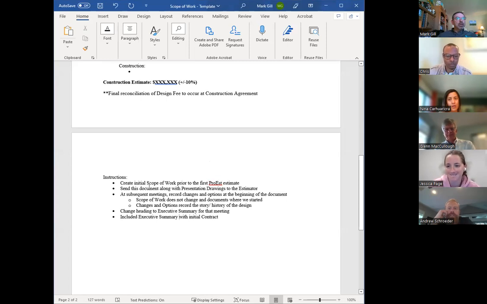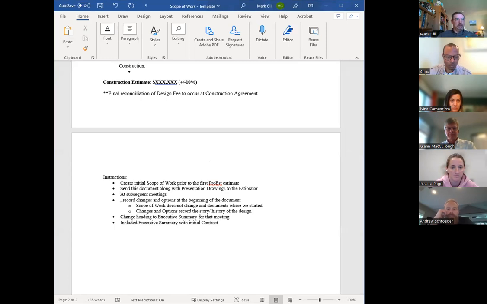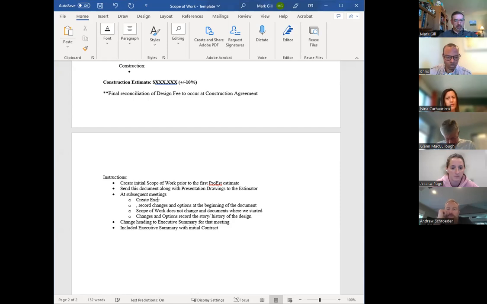Scope of work, estimator, send this document on Princeton estimator. We're just starting this process at subsequent meetings. I think, Andrew, we might have done something similar to that with Hartman, but the subsequent pages were not shown. I've never seen the full scope of work saved on a document and then having to go through the process of us saying, okay, only show the client the first 2 pages and not show them the last pages. I've never seen this format before.